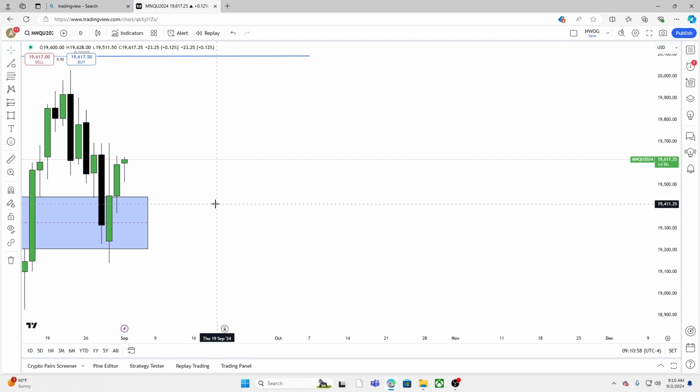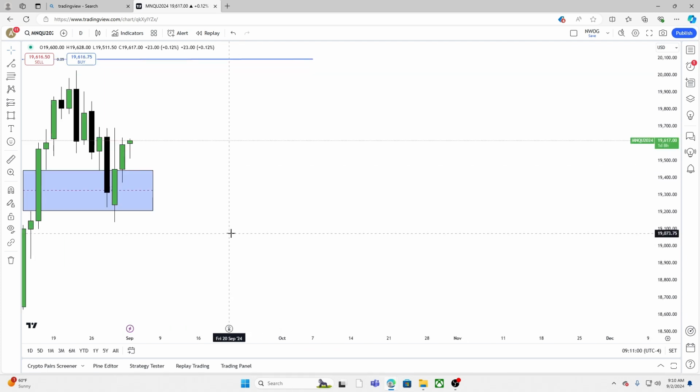If you can point out the buy side target right now, I obviously can't see you do it, but I'm about to tell you in about 10 seconds. So if you could point it out, point it out. 10, 9, 8, 7, 6, 5, 4, 3. I got it. So the closest buy side target in proximity is these highs right here. You got one high, two high, three high. That's all relatively equal.